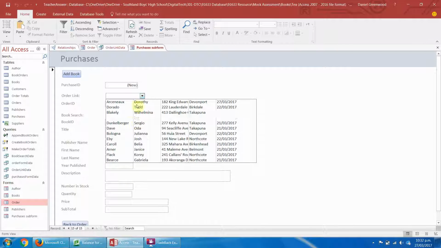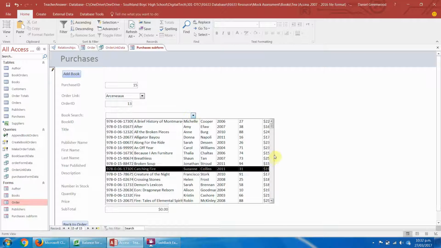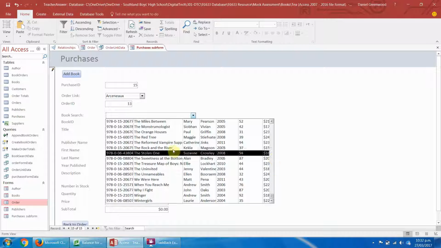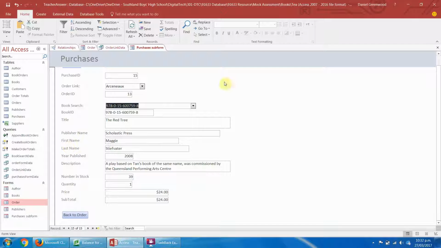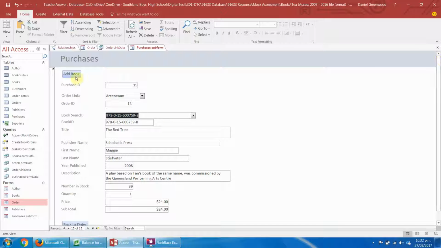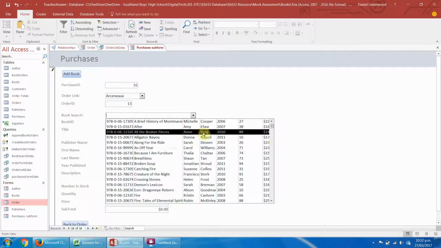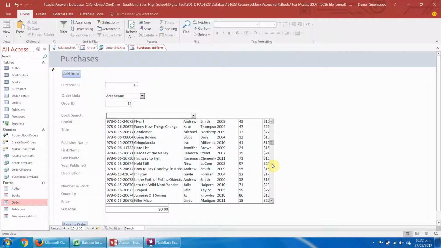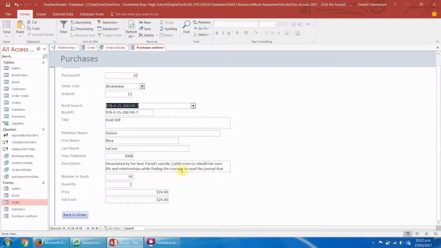Right, so for Dorothy, that's all working nicely. We'll search for something for her. The red tree, sounds good. Okay, and I'm actually going to make another order for Dorothy, and she's going to purchase these very peaceful type titles.